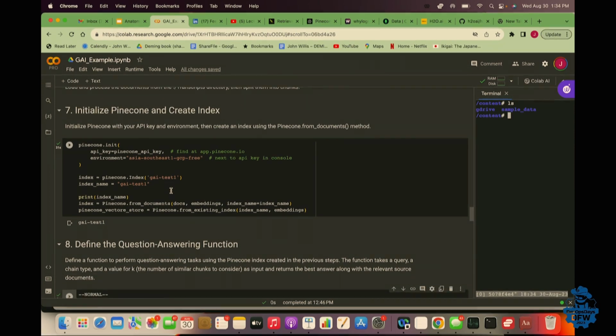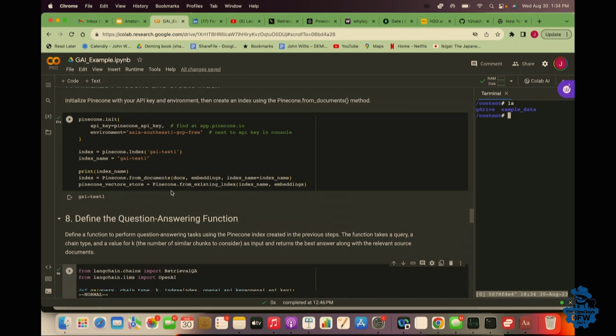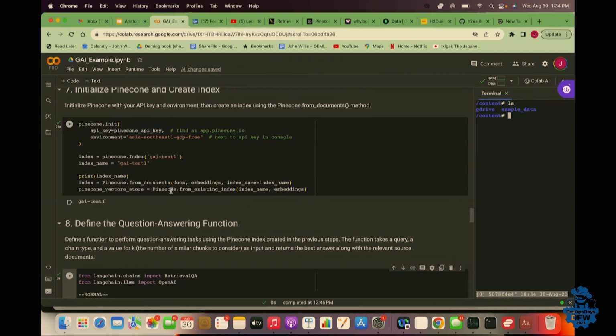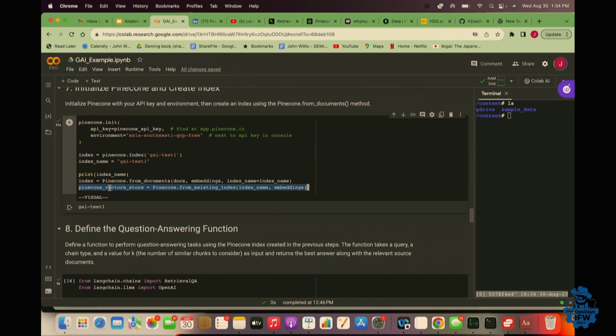Now, another thing about ChromaDB: I don't need keys or anything. I just install ChromaDB and run it, and it runs locally. With any of the SaaS-based ones, you need a key, and you have to coordinate. Like in Pinecone, you have to coordinate with the index. Same thing with Mongo. But here, notice this statement right here: I'm taking the data that I chunked and the embeddings I specified earlier, and turning that into a vector.